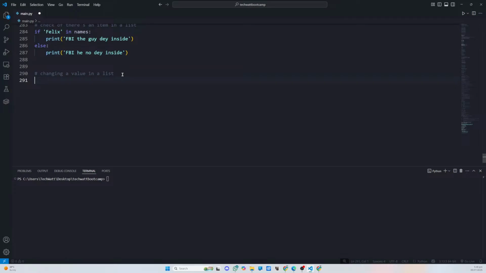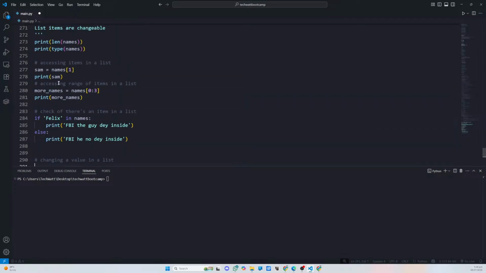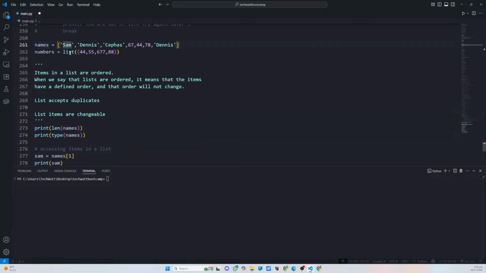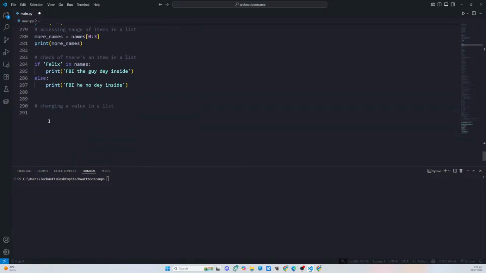So to access, we learned how to access items, right? So how do we access the name Sam here? Someone can try. Someone can tell me what to type. If you can, just try your luck. Let's see if you get it. How do I access the name Sam? I'll also add how to change it, so that we'll have a complete thing. How do I access the name Sam?